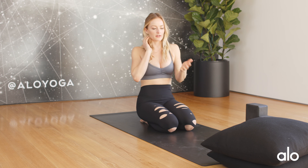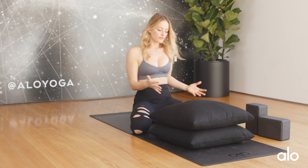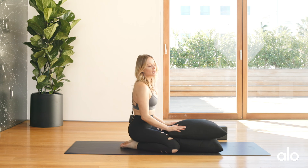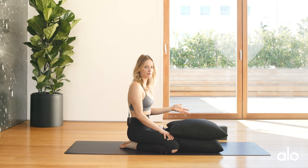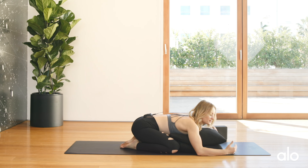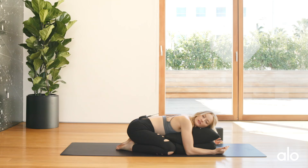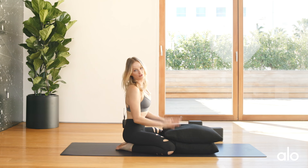Now I'm going to show you one other version using pillows. You could use pillows at home, or if you have bolsters, this is also a great option. For this version it's extended, so the knees are wide and the pillows would come right up close in between your legs. This is more of a restorative version, so if you were going to be in child's pose for a longer extended period of time, you would take this version. Walk your way forward so that your torso can rest on the pillows instead of your thighs, hug the pillows with your arm, and allow your head to turn in either direction — looking to the right or to the left — and rest your head on the pillows. You're fully supported and can stay in that position for longer periods of time.